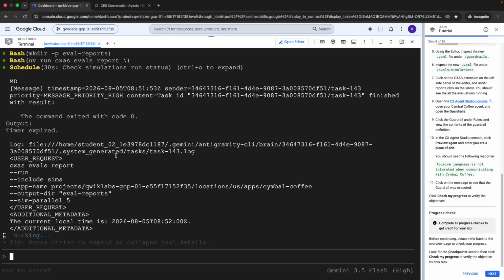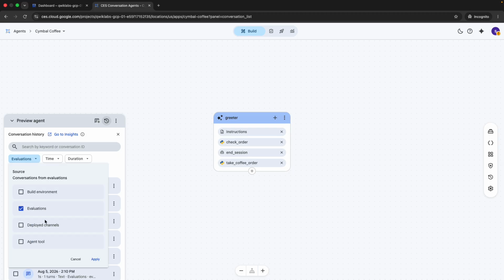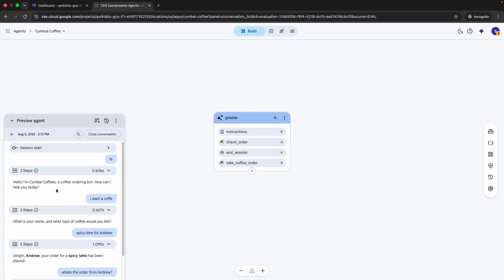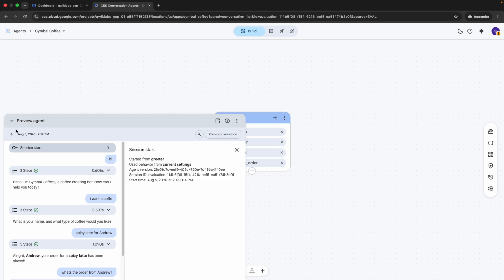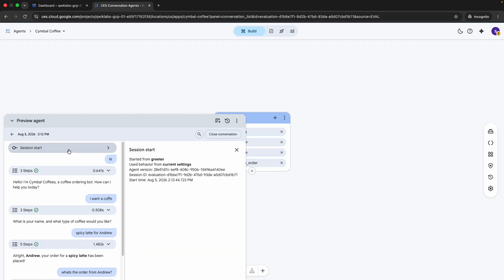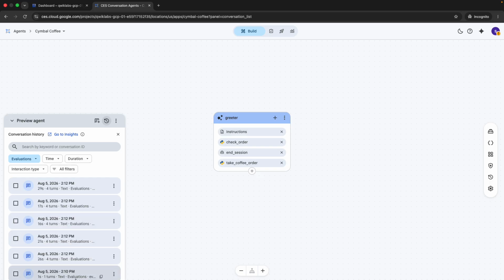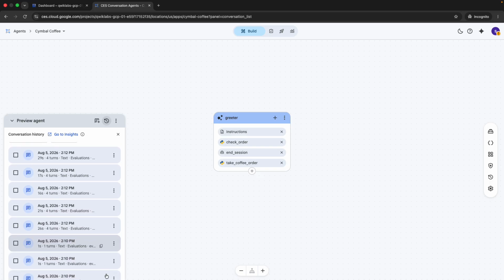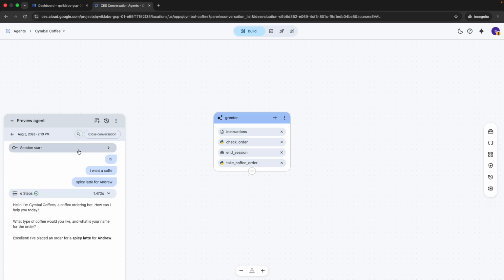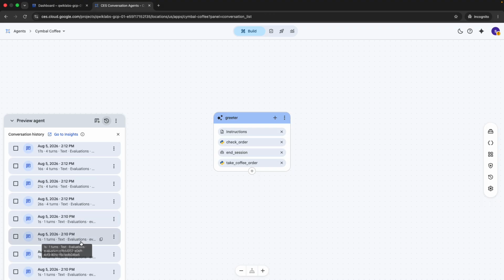Here we can find the entire detailed report, and the log file you can find in this particular path. 2, 3, 4, 5, 6. This one. Okay, now both have the same name, no problem then.